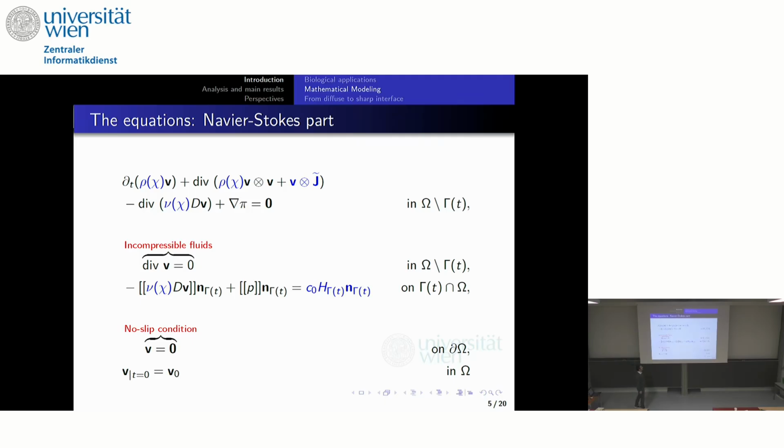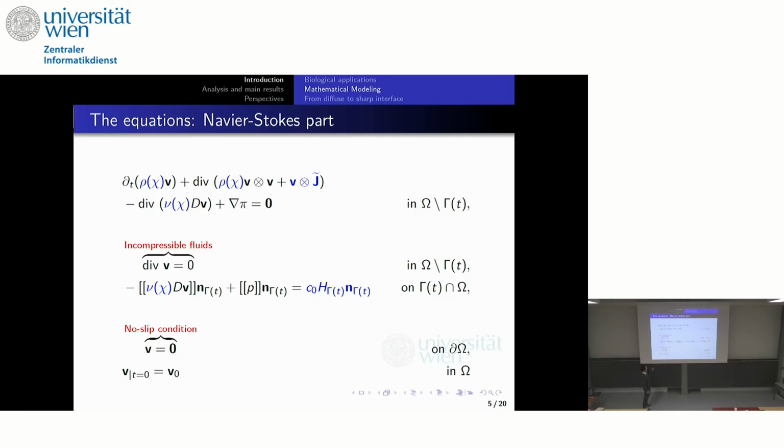And then we have the nice part, the additional part, which is the bulk Navier-Stokes equation. We consider two fluids, which are, of course, Newtonian and incompressible. We also add a no-slip condition for simplicity, so we assume that on our boundary the velocity is zero. It does not change the contact angle, of course, because it doesn't interact with the contact angle condition.